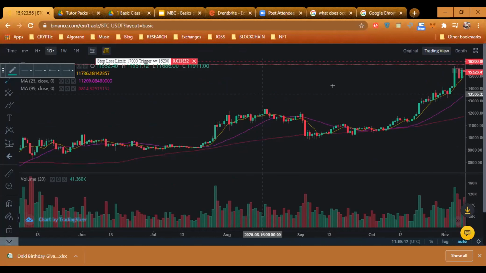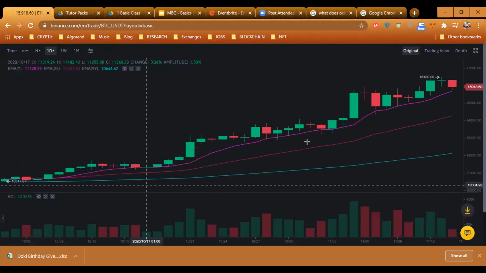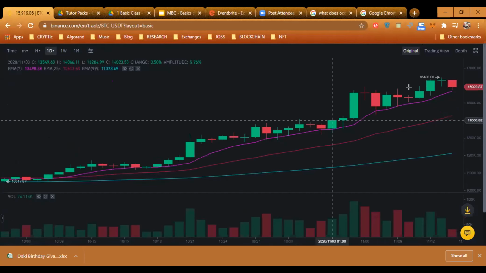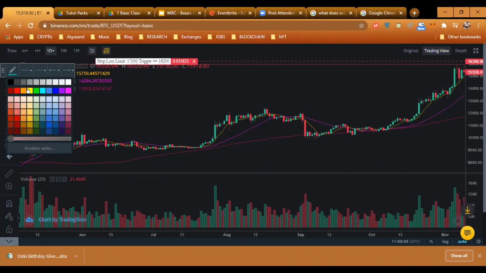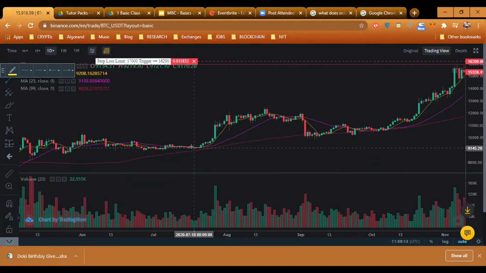Now you need to click Trading View to see this because I was looking for it. I'm used to trading on my phone, so on PC, I was trying to look for it. So you need to click Trading View. There's original. That's where you just look at it without trying to do anything. Then there's Trading View. You click on Trading View. So you come here to, let's say I want to pick a color of my line. So let's say I want it to be yellow, so I can see very well.